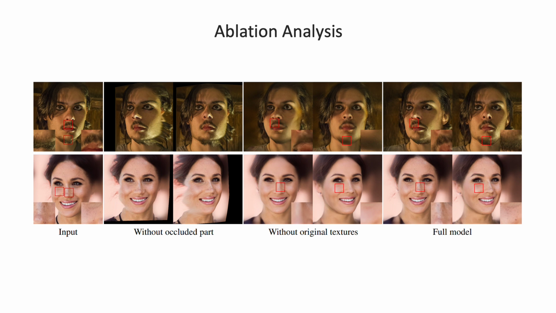The ablation for our paper is straightforward. Without the inpainted occluded part, we can observe incorrect shapes for the self-occluded regions, and without the original textures, the inversion tends to generate smooth results, and the most representative features of a person can be lost, and the identity cannot be preserved well.